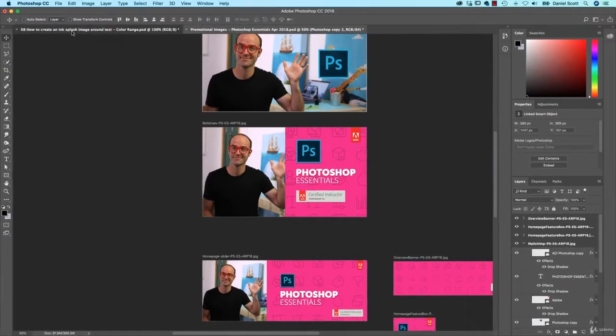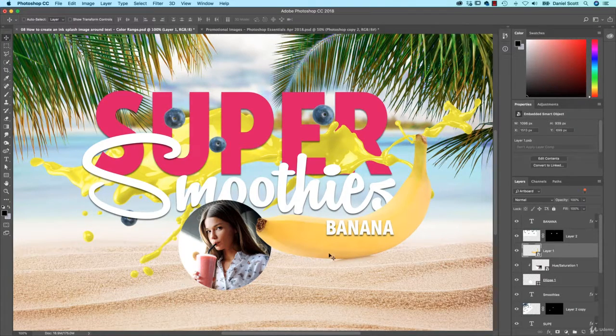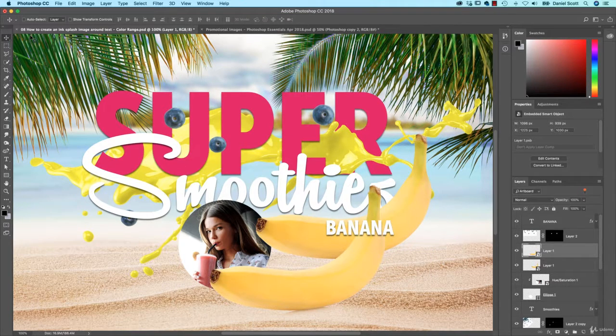Let's jump back up to this original file. Another trick, which we've done throughout the course already, is that say I've got my banana layer and I want to duplicate it, I just drag it into this new layer icon and it duplicates it. Okay, I'm going to undo that. Another way is with it selected, hold down the Option key on a Mac, Alt key on a PC, and drag it just using the Move tool. That just makes a duplicate while you're dragging.